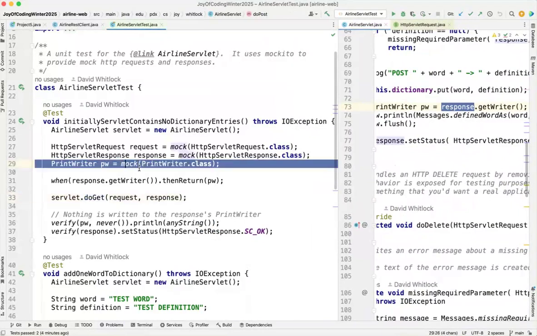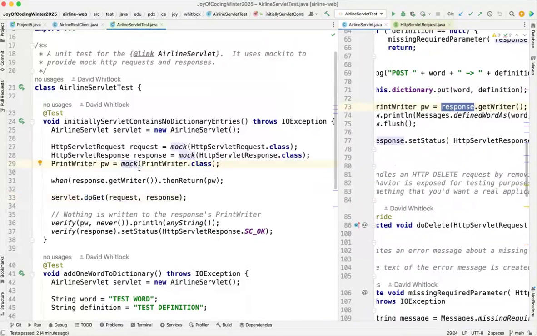So it's super cool. Again, we don't need to use a real print writer. Just create me a mock one. All we need is a print writer that behaves as we expected, meaning that it doesn't blow up when you try to call println on it. And then we need to wire up the response object to return this mock print writer when its getWriter method is called, and we do that here. We say when, this is another Mockito method, we say when response.getWriter is invoked, then return this mock print writer that I created there.